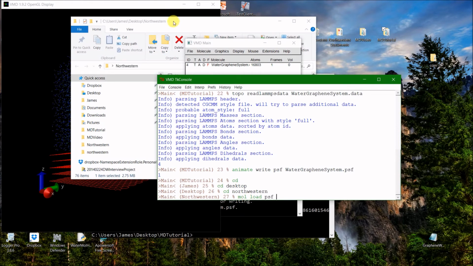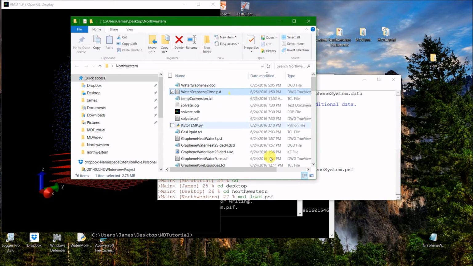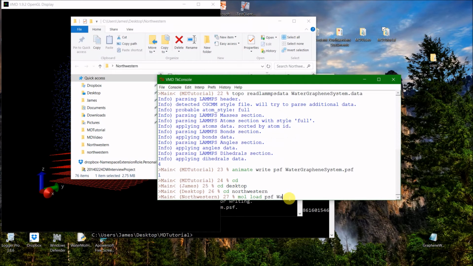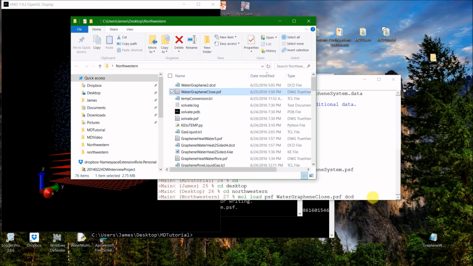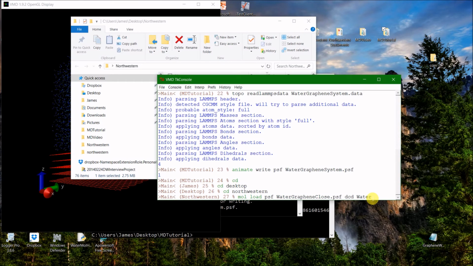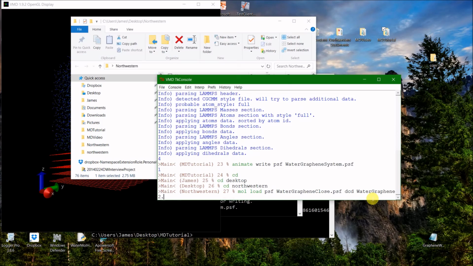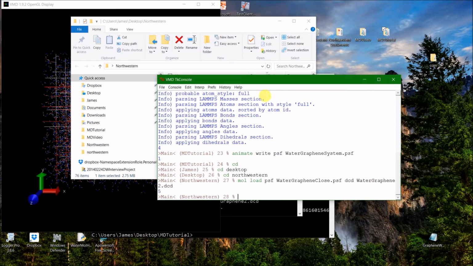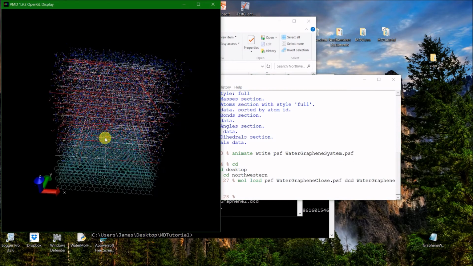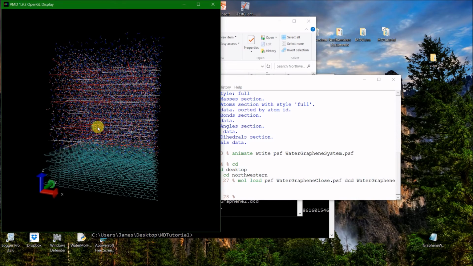What did I name it? I named it water graphene close.psf, and DCD water graphene 2.dcd. And as you can see, we loaded in our simulation.